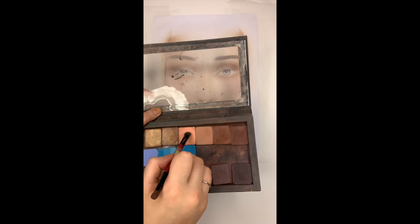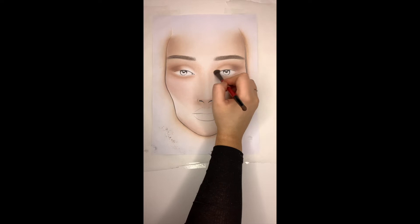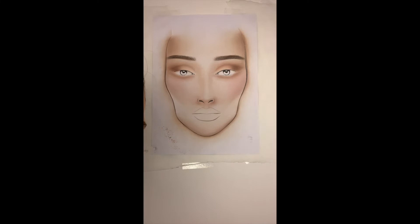I swap to the slightly fluffier side of my brush and pick up an even lighter tone to buff out the edge — really lovely and seamless — creating a soft smoky effect. Then last but not least, I pick up that same lovely light shade on the fluffy side of my brush and apply it to the inner half of my eye to finish off the shadow look. That is part two of our tutorial finished.